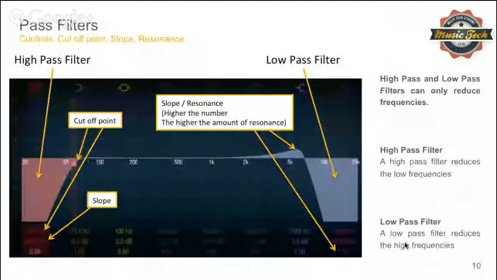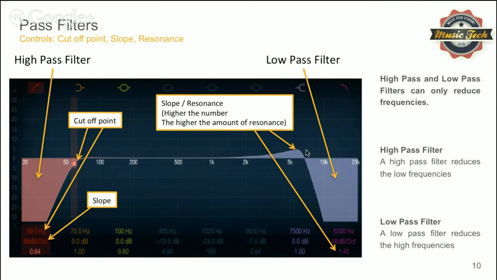As said previously, we have this high pass filter and this low pass filter. Now, it seems quite strange that the high pass filter would be at the low end and so on, but what you've got to remember is it cuts all the low frequencies and leaves the high frequencies. So as you extend this cutoff point out further, it's basically going to reduce all of the information, or the volumes, or the data that come before it, okay? So all this information here will be cut off and reduced and cut out, okay?